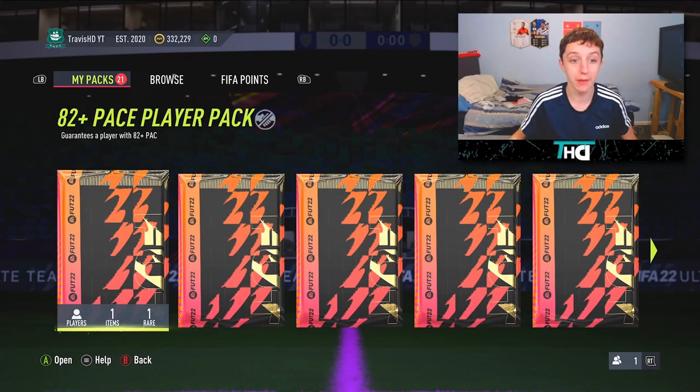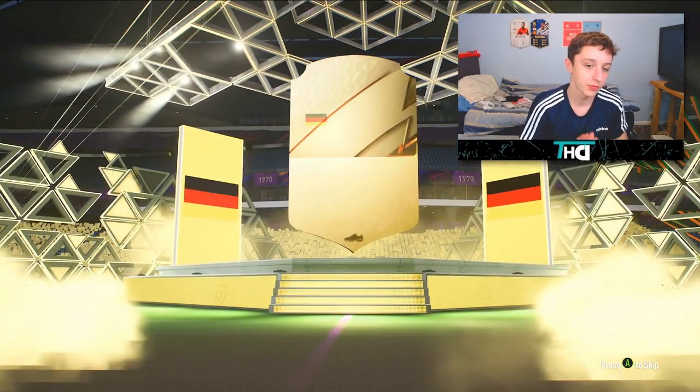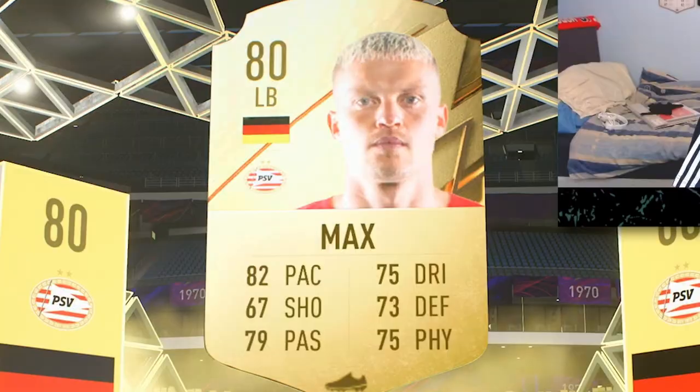Right, last and final pace player pack. These are not the common ones to open. A lot of people are doing the dribbling and passing. We've opened 10. We've not managed to get a single board. It's going to be Max.